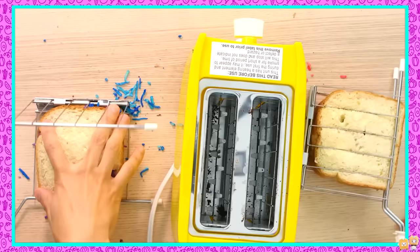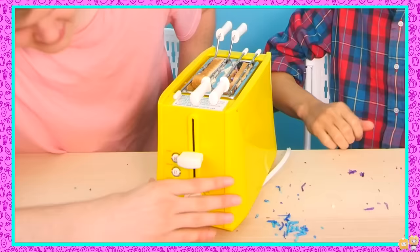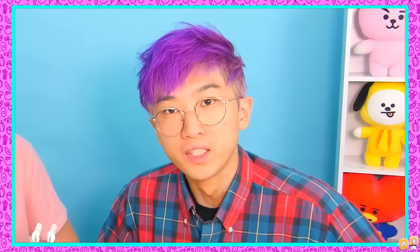Okay. Then you close them up. Okay, like this? Then you're gonna put it in the toaster like this. Then we're gonna turn it on. Okay, you ready? Okay, now we wait. The suspense is killing me.